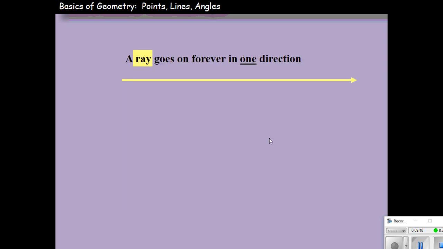Okay, finally, naming a ray. A ray goes on forever in one direction. As we said before, to name our ray, we're going to start with the endpoint. So in this picture, which point's the endpoint? That's right, we start with point A. After you have the endpoint, you can name any of the other points on the ray, but only one of them. It doesn't matter if we start at point A and go through point X, or start at point A and go through point Z, it's still the same ray. It's starting at the same spot and going in the same direction. So we only need 2 points, the endpoint and some other point to tell you the direction.